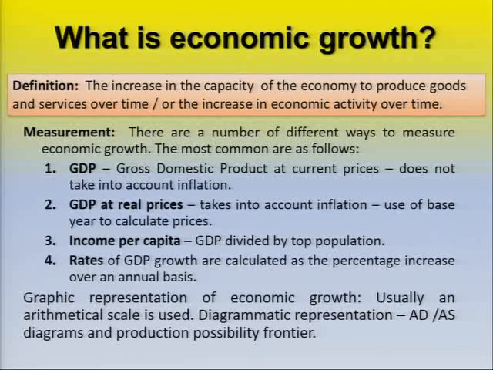That's current prices. And constant prices are prices that have been adjusted according to the price changes. In other words, when we take out the effect of inflation from the current prices, we are left with the constant prices. So that's the difference between current prices and constant prices. So that is one of the measures that we can use to measure economic growth. Secondly, we can use the GDP at real prices. Now, another word for constant prices is real prices.